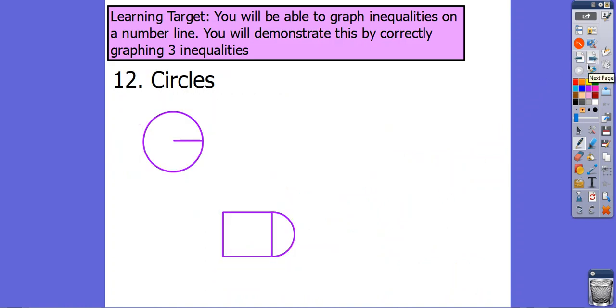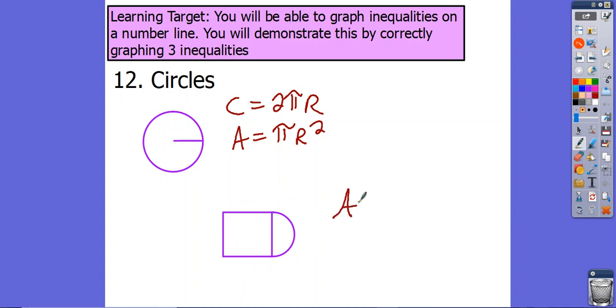Okay, and then additional topics are the circles. You know, you got your twinkle, twinkle, little star, circumference equals 2 pi r, fuzzy wuzzy was a bear, area equals pi r squared, and we've got our composite shapes. So like if we were figuring out the area of this, area would be the area of the rectangle with the area of the semicircle, and I would recommend that you just solve them separately and add them together. Those are the topics that you're going to see on the test.